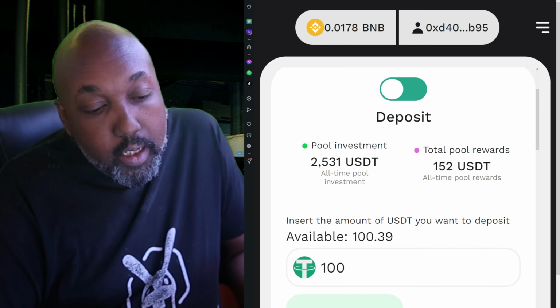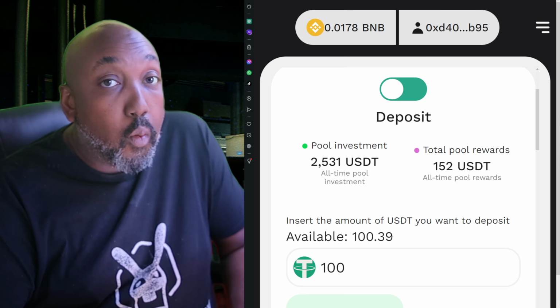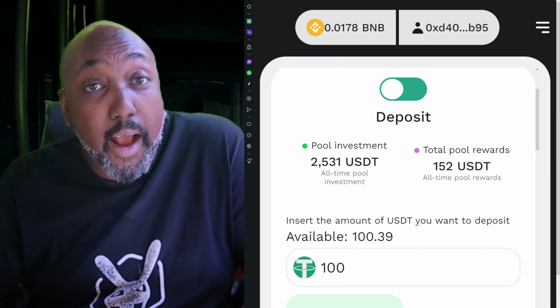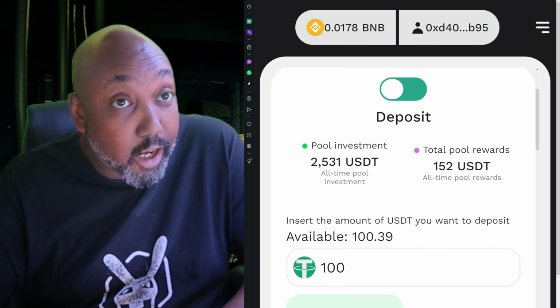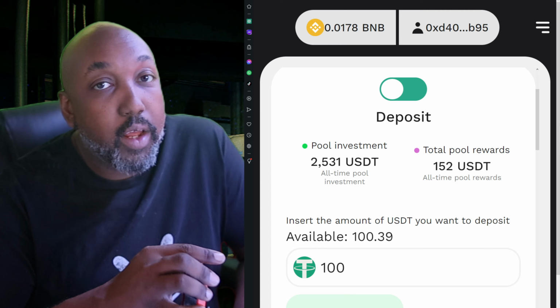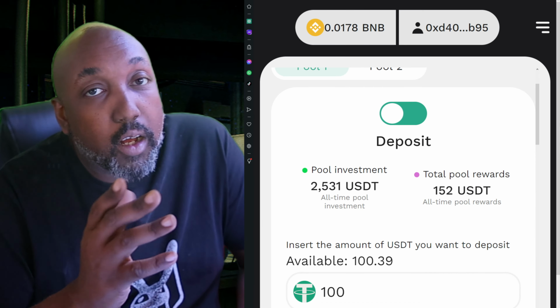Going into this contract, I want to first and foremost do a deposit. Once we do the deposit, we're going to go ahead and look at the contract. We'll try to find our actual deposit within the smart contract, because one of the things about a smart contract is that it's transparent. A lot of people invest in these things and have no idea what they're doing. So first things first, let's talk about it.